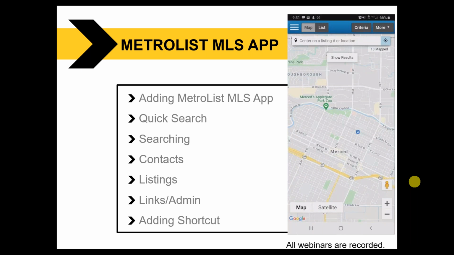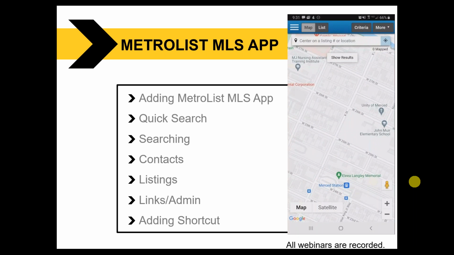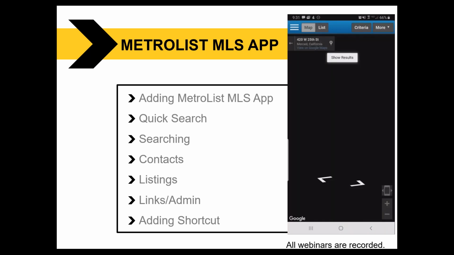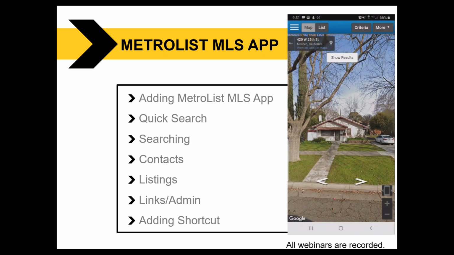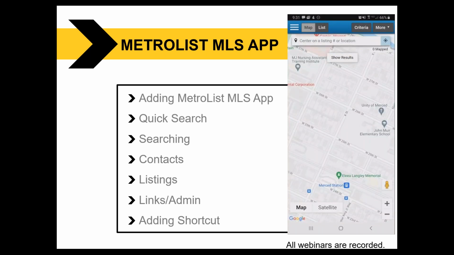Last thing that I want to show you within the interactive map is you can also get a street view. Before you even walk out the door, you can take your little Google man right there in the bottom corner. He was right here. Now I'm taking him with my finger and just dragging him anywhere there's a little blue line. And then again, that's going to give you a little street view of the area. So the first time we did a street view was actually for a listing that was listed on the market. This was just for anywhere that Google can drive. You also have a map view and a satellite view.